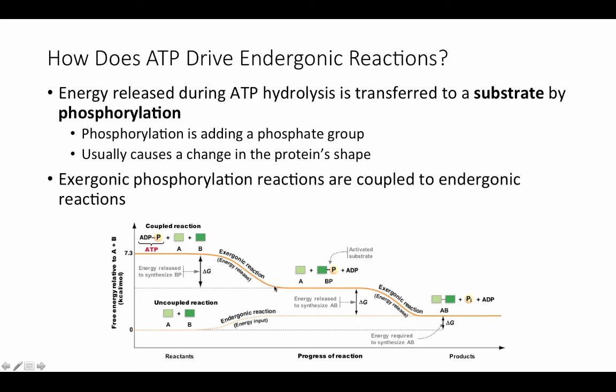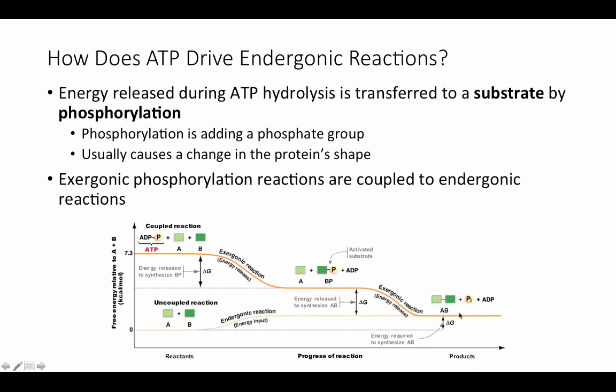But it's not going to release the full 7.3 because this phosphate hasn't just been released into the environment, it's been added to B. So we're still at a higher energy state of these reactants than the final energy state of the products, because this phosphorylated version of B has much higher energy than B does by itself. It's less stable. And so in this first reaction, we've got A plus phosphorylated B plus an ADP, which is then going to go through another exergonic reaction, because remember B is now unstable.